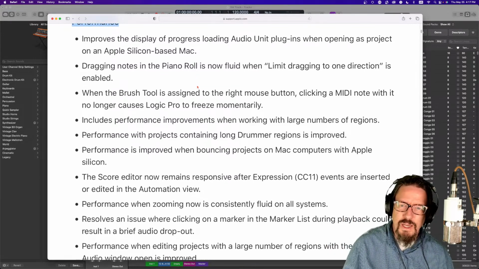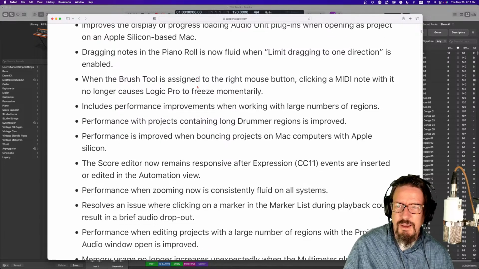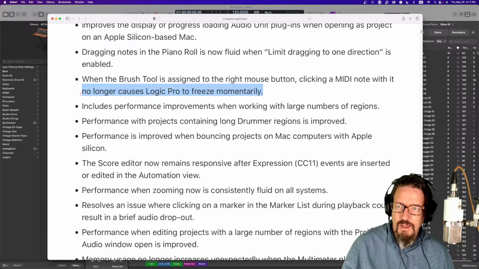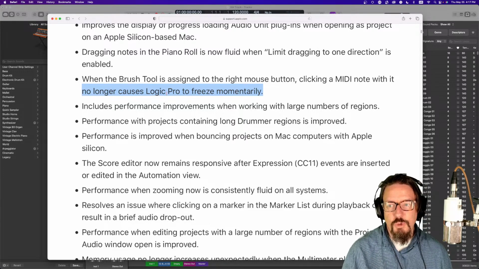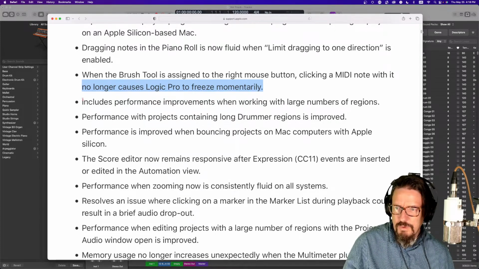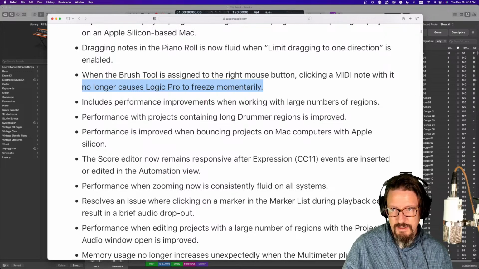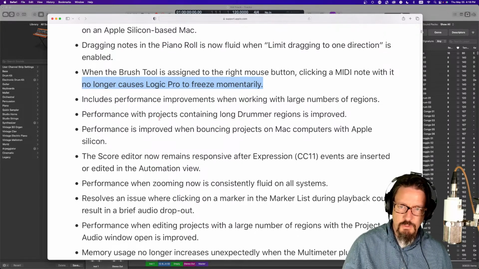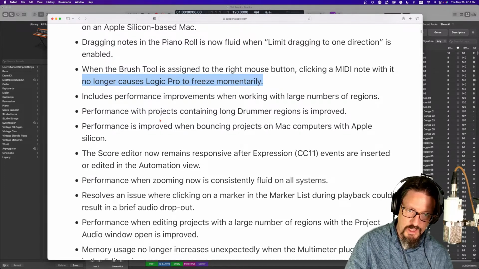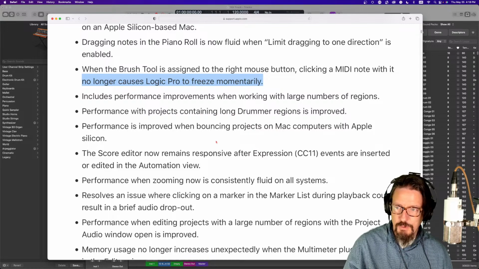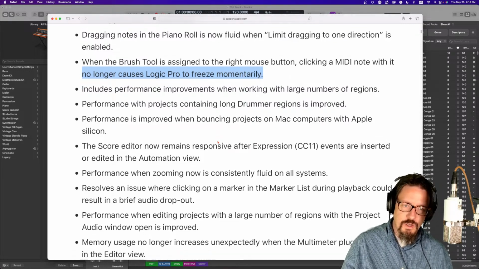And so forth. So we're not going to read through all of these, but there's a number of performance enhancements. So things that temporarily freeze for just a moment, be smoother. We've all run into things like that. Includes performance enhancements when working with a large number of regions, performance with projects containing long drummer regions, performance when bouncing projects on Mac computers with silicon, and so forth.